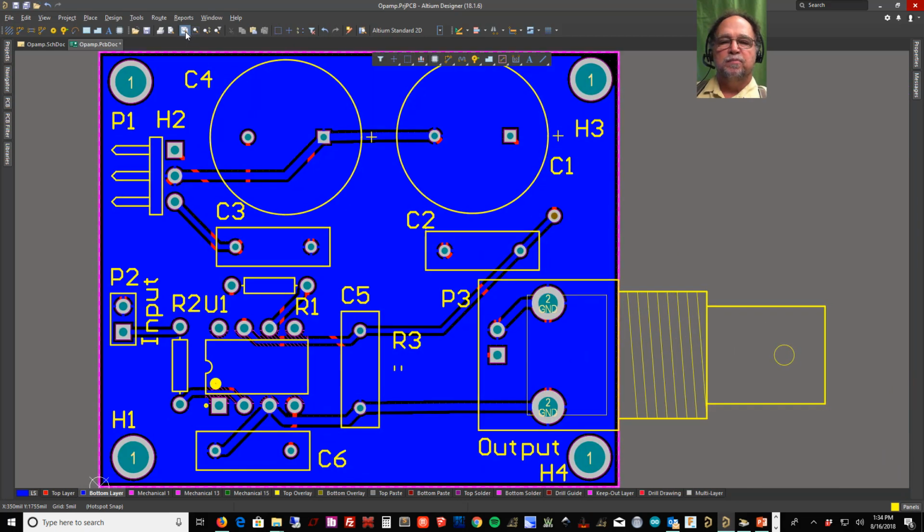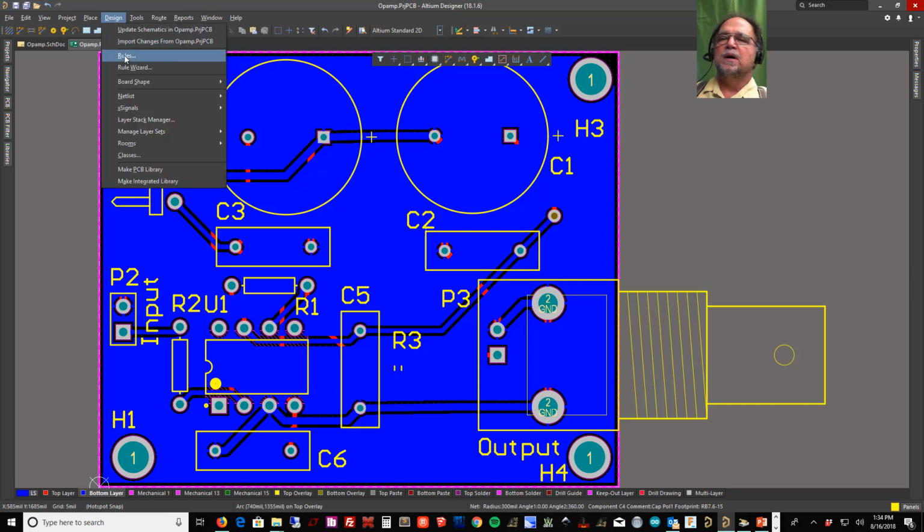So now we have that poured, but I notice one thing when I look at it. There's not going to be much copper to remove. That's going to be fast for our machine, but that's going to be easy to get a short between here and here when I solder. There's not much space there. So let's edit our rules and generate a little more space.